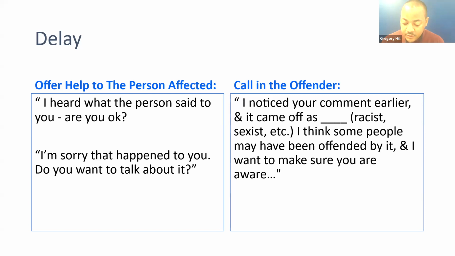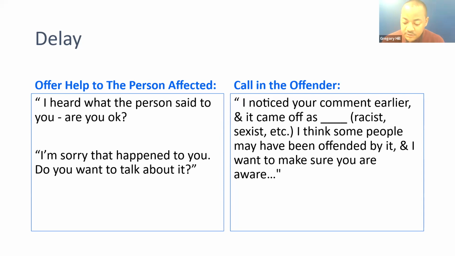Some things you can say and do after the fact include offering specific types of help, for example, ask if they want to talk about it or offer to accompany them to their next destination or sit with them for a while. Support is key in this situation. Or ask if they would like assistance in making a report. Be respectful of their response with understanding that they are probably upset by the interaction that just recently took place.